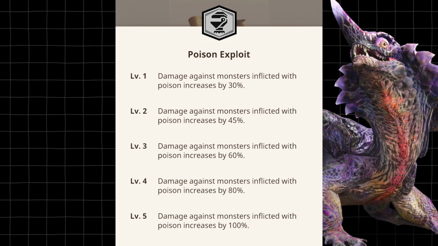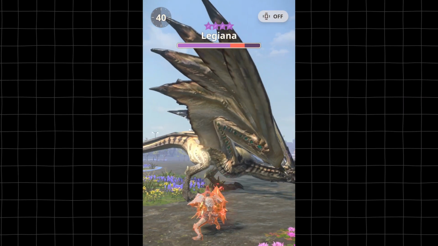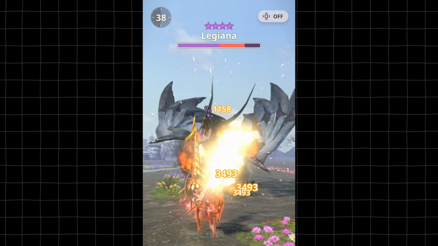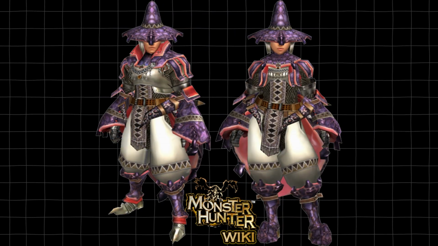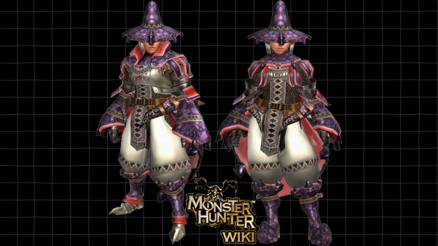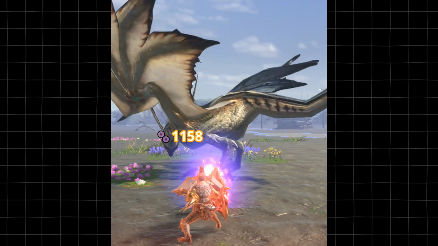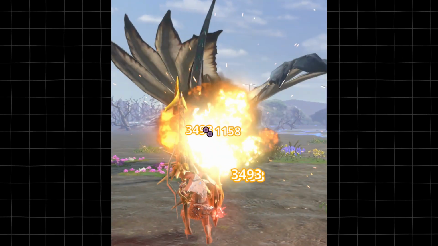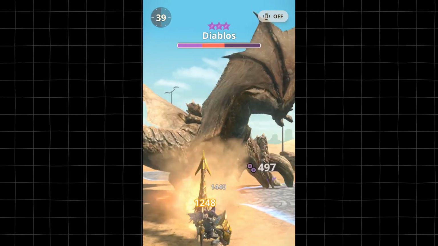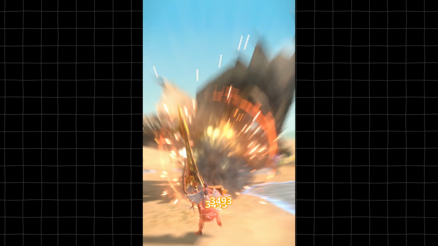The skill Poison Exploit is already a pretty good skill, but it just got way better all thanks to the new Chameleos armor pieces. So we're going to be using these new armor pieces to upgrade my Gunlance build so that it can output even more damage. So if you're looking for a poison build that can dish out some insane damage numbers, this is it.